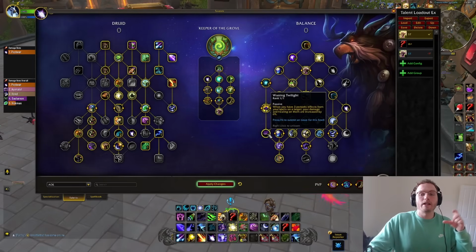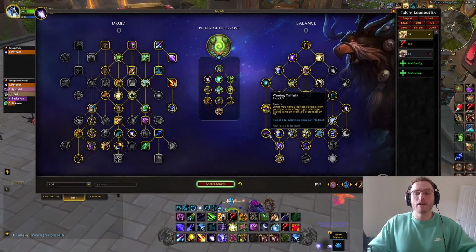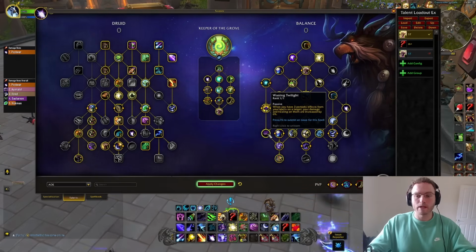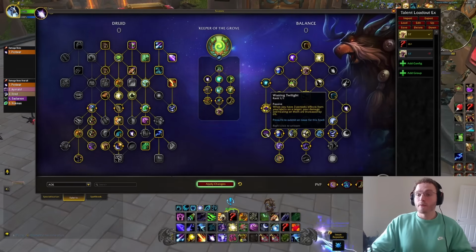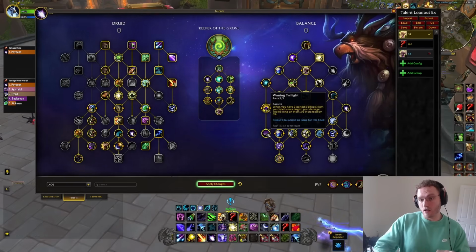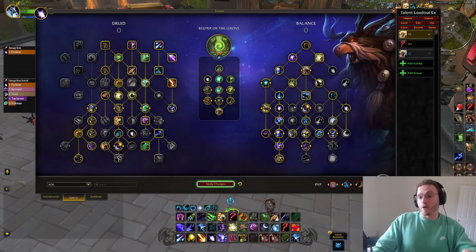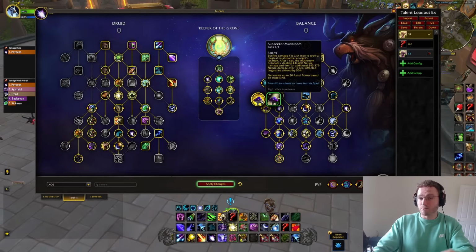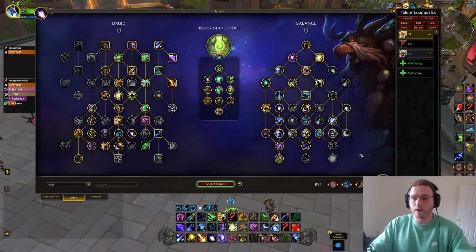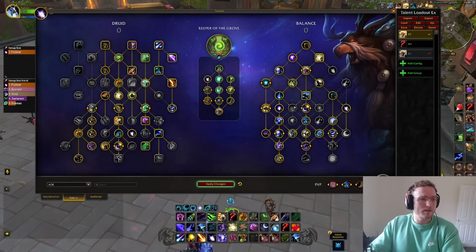Lastly, something to keep in mind is Waning Twilight. When you have 3 periodic effects on the target at one time, your spells and abilities are going to do 6% more damage. So when you have the Mushroom Dot plus Moonfire, Sunfire, you're going to do 6% more damage to that target. You might end up running Stellar Flare on single target before you get your tier set, because that's going to give you that 3rd dot before you maybe start running this Mushroom. Though, I guess we'll wait and see when the raid releases. But that's a general overview of single target talents.